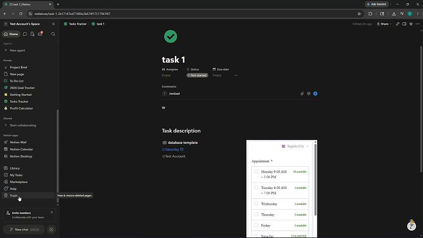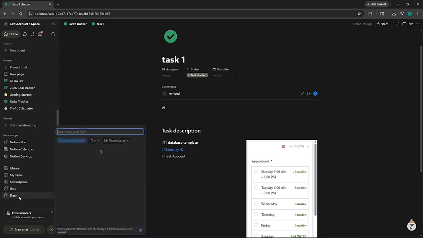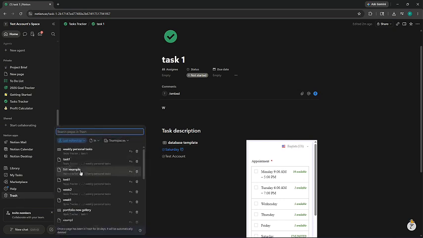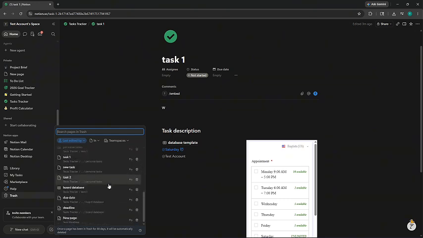Click Trash to open it and view the pages that were removed. You'll see a list of your recently deleted items, often showing page titles and sometimes small visual cues from the content. Think of this view as a safety net. It's designed to help you quickly scan what's been deleted without permanently losing anything right away.